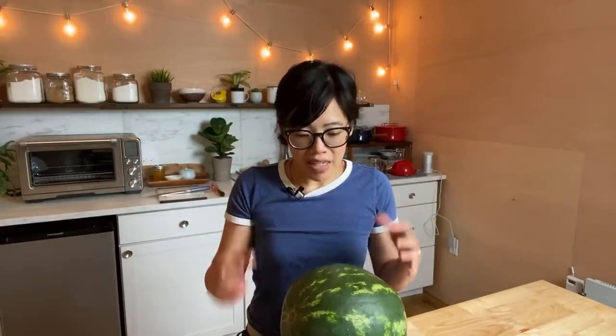Now, first off, I should preface that I'm not a huge fan of watermelon. Having said that, I'm still gonna be open-minded about this and see what this tastes like, because I've watched a couple of videos. I think Phil DeFranco also tasted this, and there was no real good description of what's happening here, so I want to know the flavors. So let's cut this.